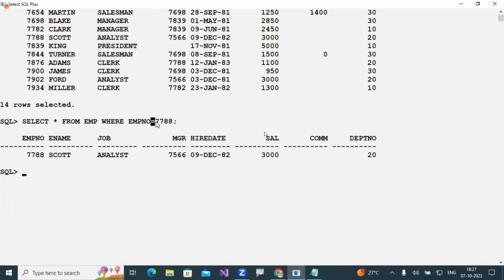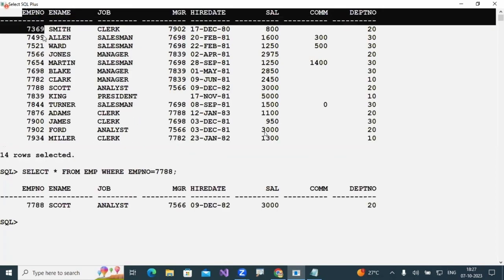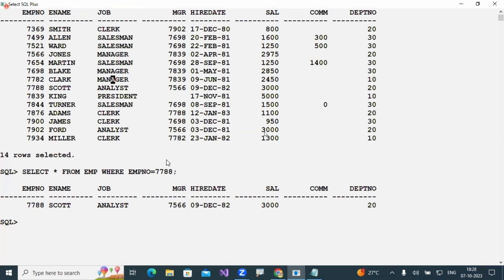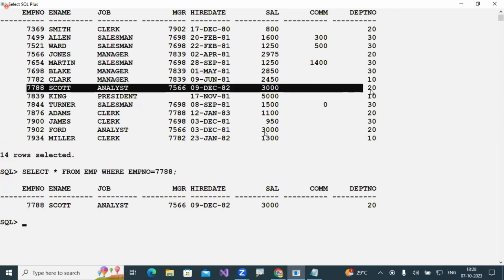Now we go to check how many values are there in the EMPNO column; each and every value will be checked. For example, EMPNO = 7788. EMPNO is my column. This column has so many values, and each value of this column is compared with your conditional value. We check 7369 = 7788: true or false? False. Then 7499 = 7788: false. 7521 = 7788: false. 7566 false, 7654 false, 7698 false, 7782 false. 7788 = 7788: condition true. So then this row will be picked, immediately picked from your table and sent to the client application.